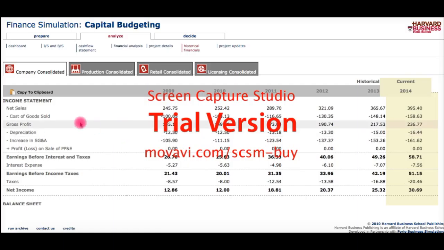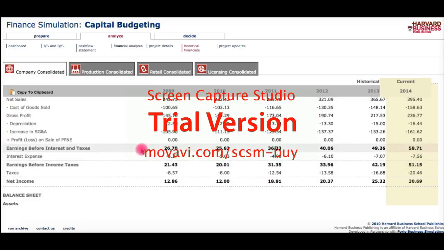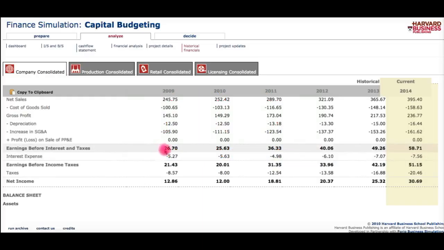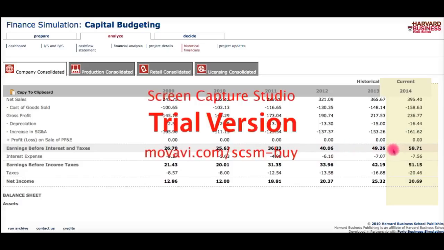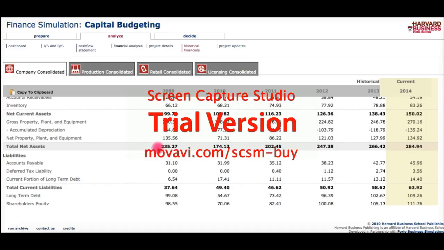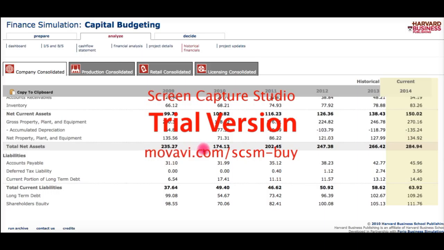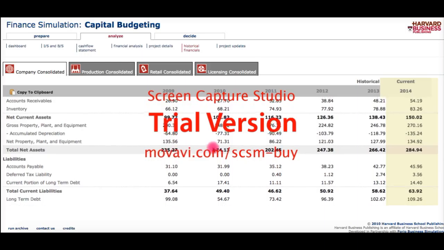What I also looked at, you have the income statement and you also have the balance sheet. You want to look at just the overall trend, just like you did before. You want to see that it's increasing as time goes on, so you want to start with a lower one and end with something higher. That goes for the earnings, the net income, and the assets. You just want to have it increasing, and you don't want any sudden drops like this. But this part is explained by the fact that this is the first year that I actually made a decision, so you're going to be spending money during that one.